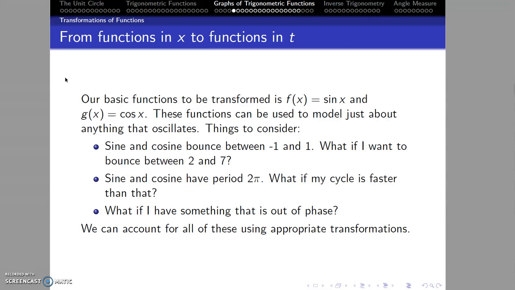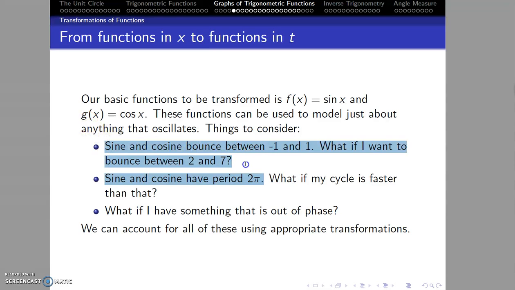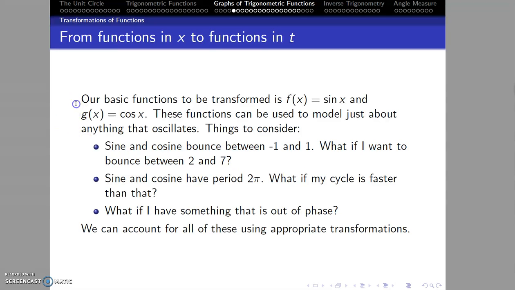Right? We ended with these three disparate goals that might be pretty hard to accomplish based on your current background knowledge of functions and function transformations. There's going to be quite a bit to do here. We will take each of these goals in turn, and we will see what we can do with each of them. Now, before we get into that, there will be two transformations that we have to look at just for this first one here, which we'll do in this video.